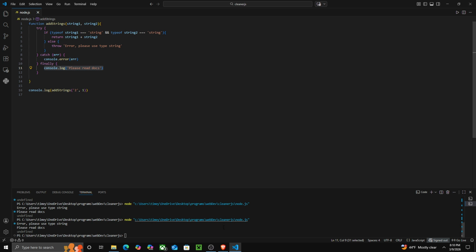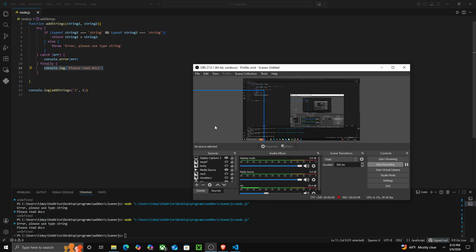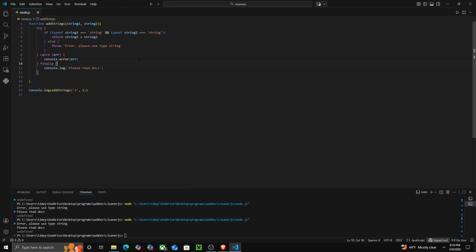So yeah, that's the basics of error handling in JavaScript. You know, the try catch block. Yeah, that's pretty much how you're going to do it. You try to run the main logic of a program. If there's an error, you know, debug that in some way.